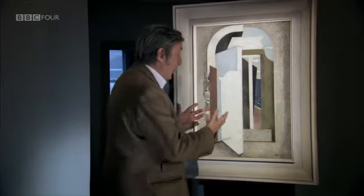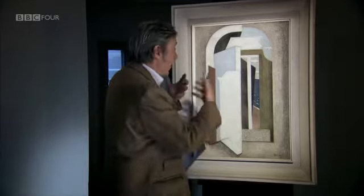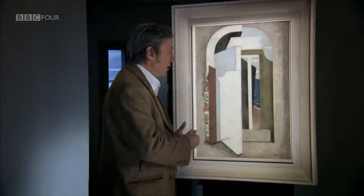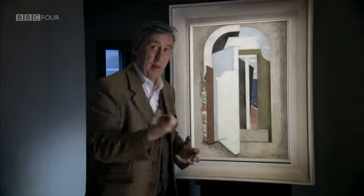Paul Nash's paintings of the 1930s are very mysterious. Even the title of this one, Opening, is ambiguous. Does it refer to a physical opening, a noun, or could it be the verb opening? Is it a depiction of the process of opening up? If Nash is a surrealist, he's a very English kind of surrealist, very reserved. His paintings are low-toned. They don't reach out and grab you. You have to reach into them to try and clutch at their meanings.